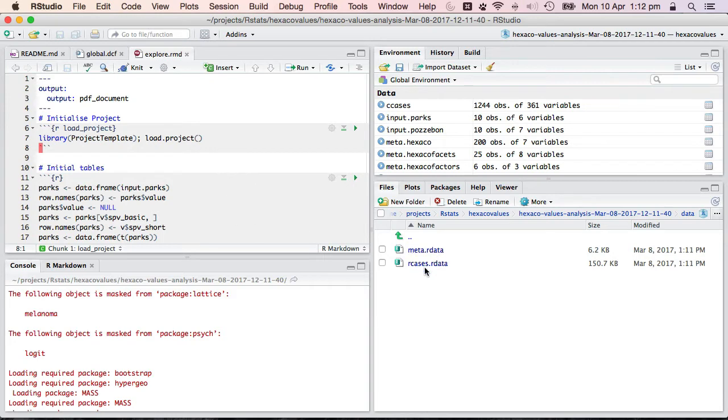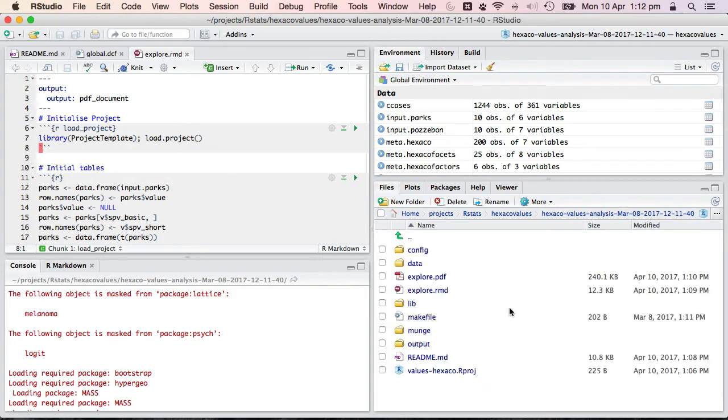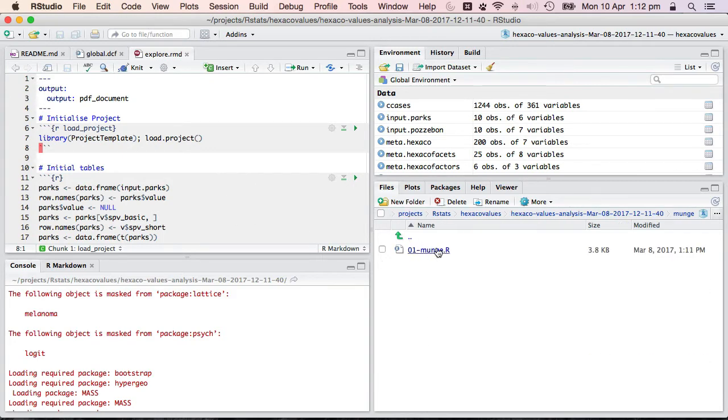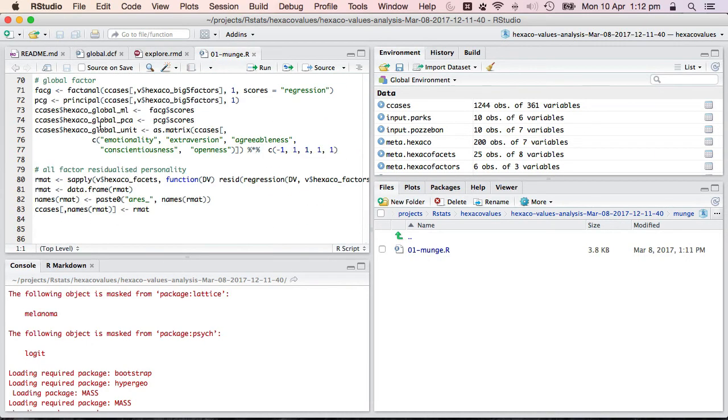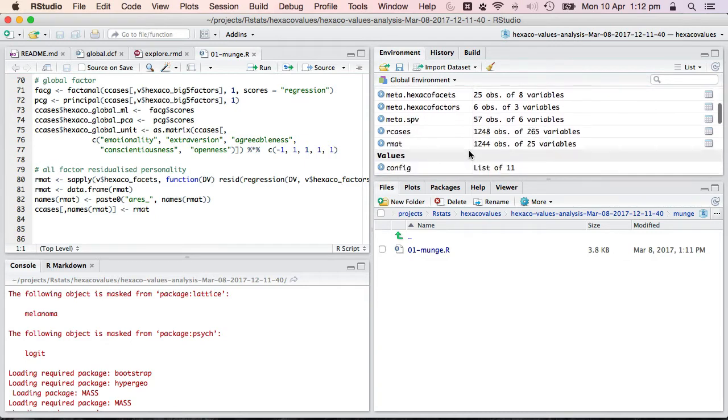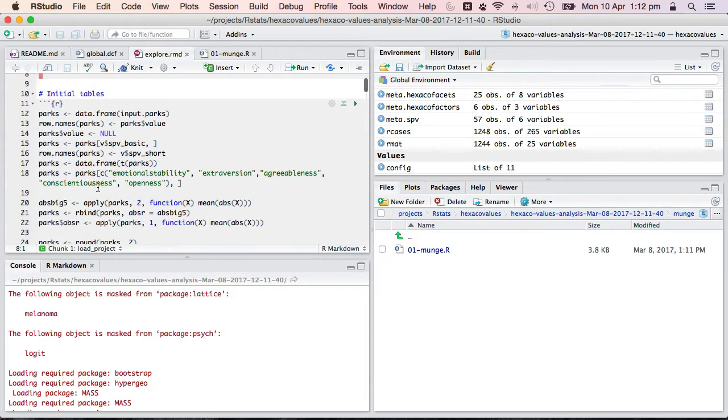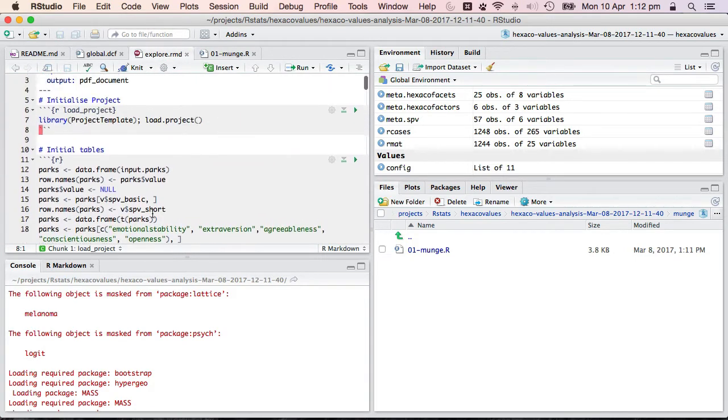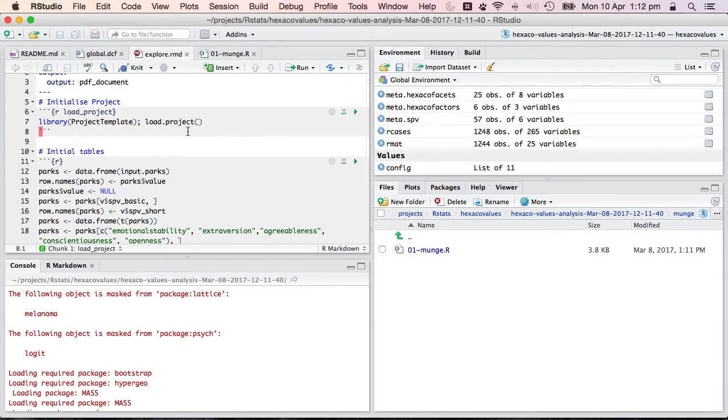I won't go into the contents of that, but that's what happens next. Then we run the munge script, so all this code gets run, which is designed to transform the raw data in some way to make it suitable for what will ultimately be the analyses. The idea is that you're ready to analyze.